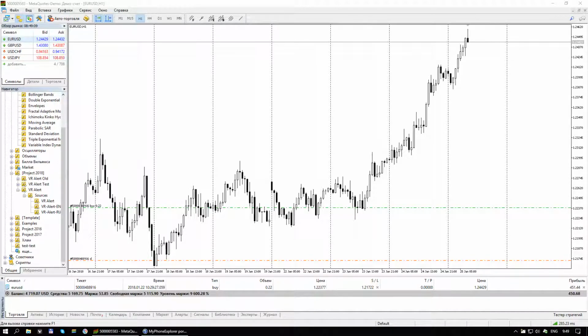But in this version for the MetaTrader 5 terminal, additional functionality was added, very interesting and very important, which I'll tell you about now. In addition, the indicator monitors the price, as it did in previous versions. This version 18.01 can already monitor any other indicators that you set on your forex chart. I'll show you how it works.